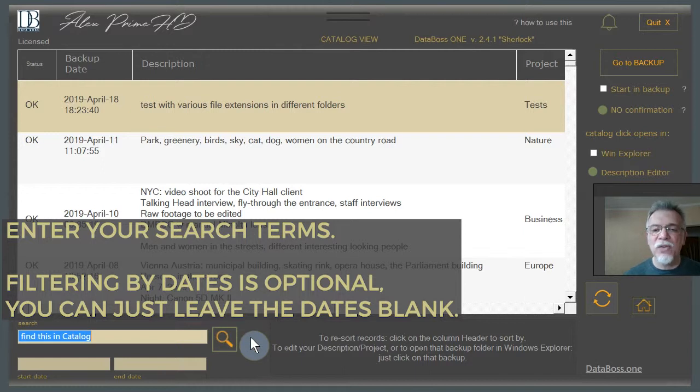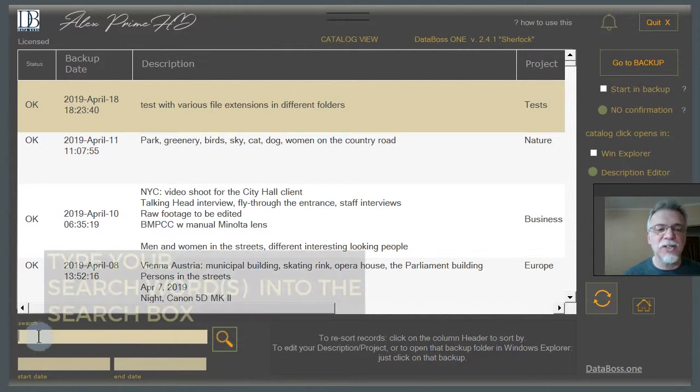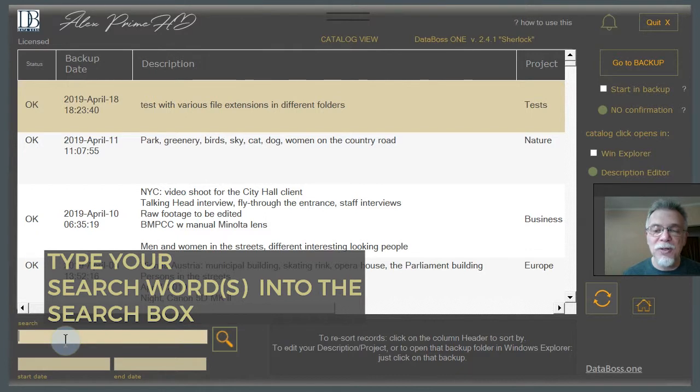As you notice, all the controls are made specifically in such a way that, first of all, they're intuitive, and second of all, they will work just fine on desktops, laptops, and on tablets, where you may not have the mouse control. Now, so how do we search? First, you click on that field with your mouse, which clears out the default text over there. And now the system is ready for your search.